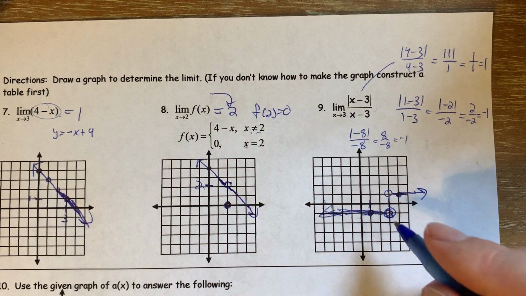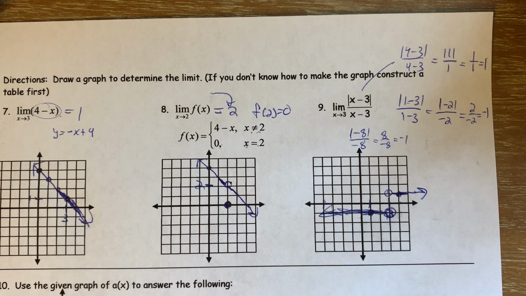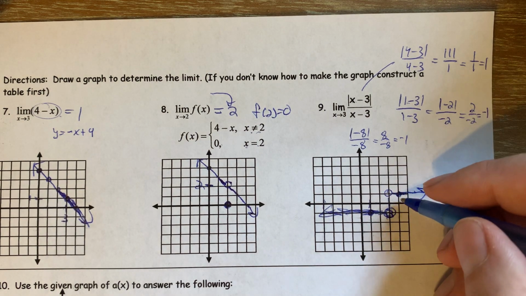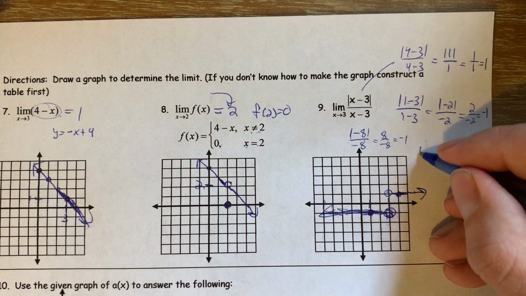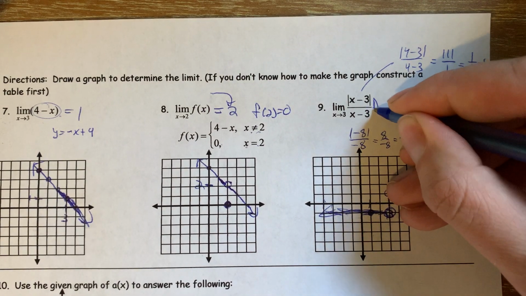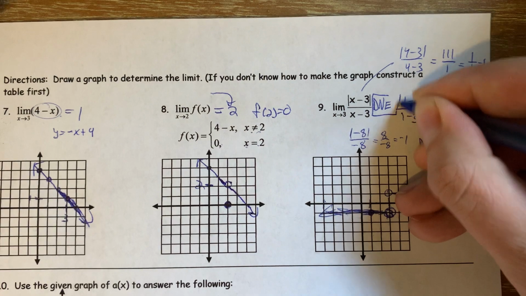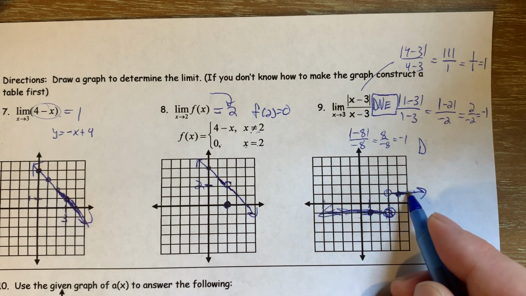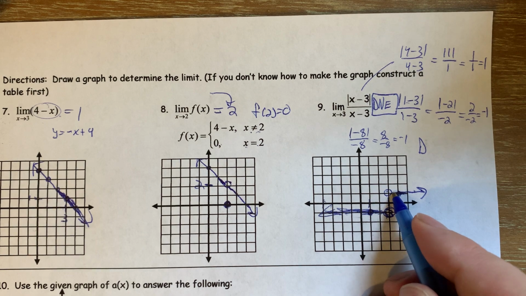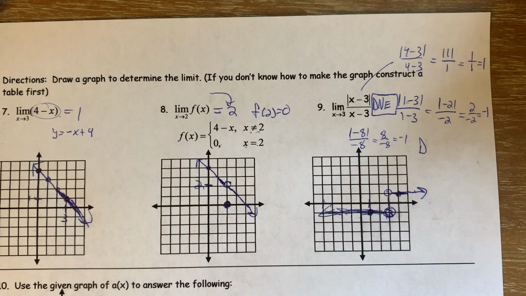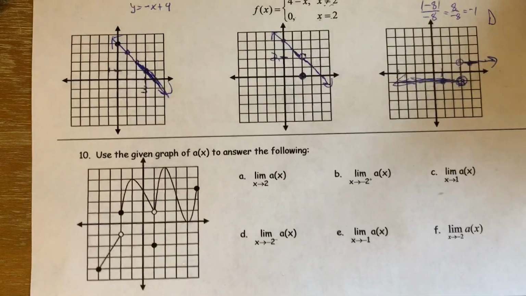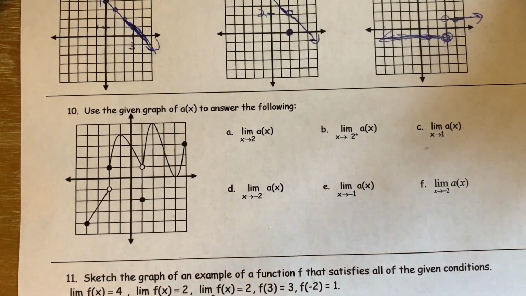And so what is the limit as x approaches 3 here? Well, that limit does not exist. The reason it doesn't exist is because the limit from the left is negative 1, the limit from the right is positive 1, and so the two limits aren't the same as each other, so that limit doesn't exist. All right, let's try a little bit more freeform, a little bit more practice on a graph.